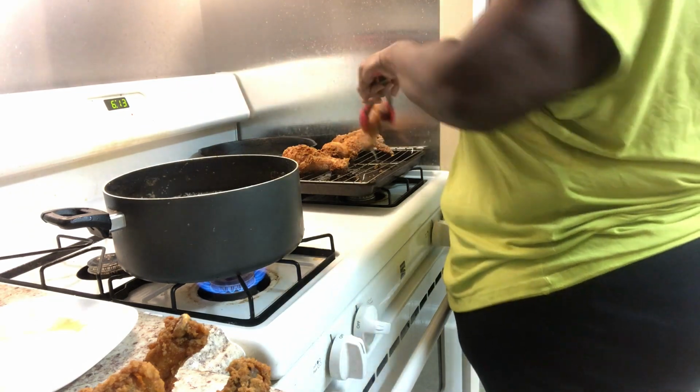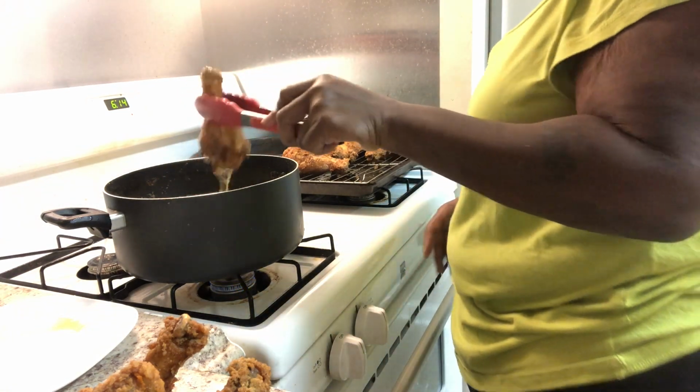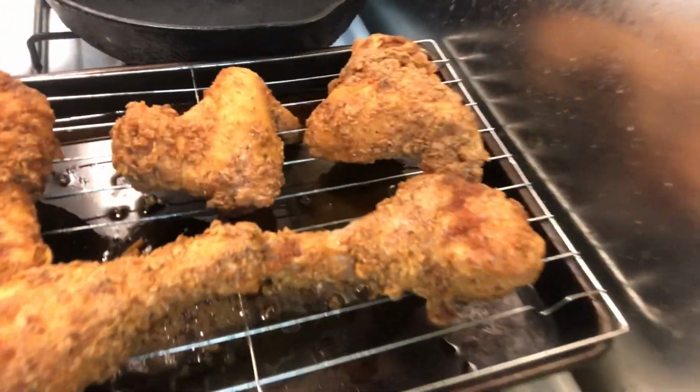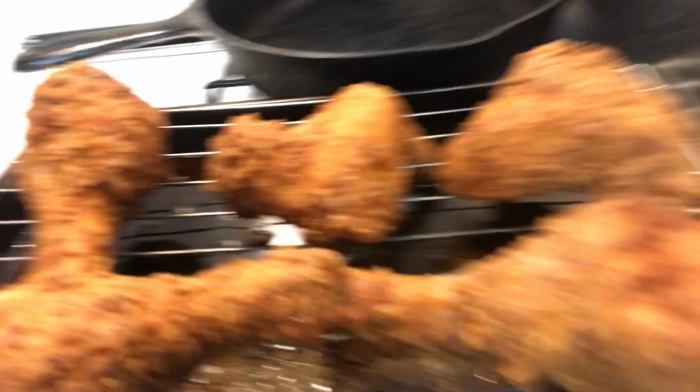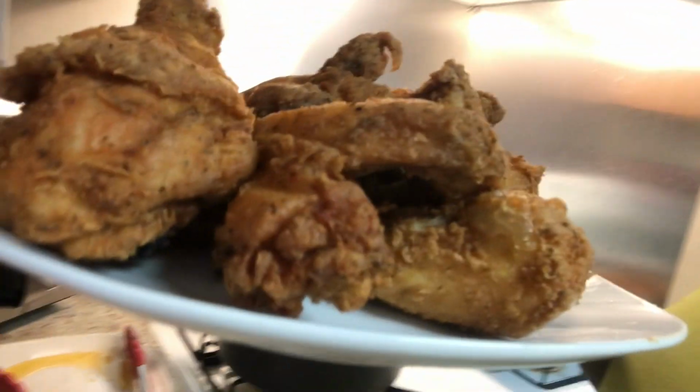My last 5 pieces. I didn't know I had that much chicken cooking. You can hear him sizzling. Yeah. This is the last 5 pieces. This is what it look like.